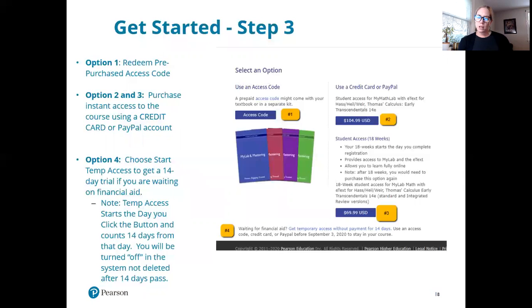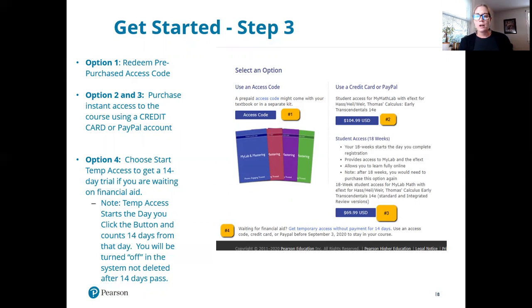Number 2 and 3, if you want to buy access from Pearson directly, we have 2 pricing options for you here. The only difference is the length of access. They both are MyMathLab with ebook. So both have the ebook. The first one, number 2, the 104, that is 24-month access. So if you plan on taking other courses like 114 or 213, you might want to buy the 24-month access because it will last you through all the courses so you don't have to buy the materials again.